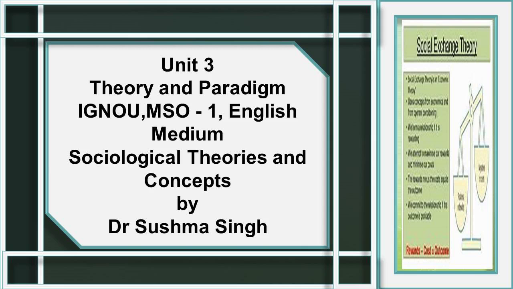Let us start discussion on Unit 3, Theory and Paradigm, and our topic is Contemporary Period of Modern Sociological Theories. The contemporary period of modern sociological theories could be seen as an important departure from its classical period. During the classical period, the central question has been to establish sociology as an independent discipline. But during the contemporary period, the main concern has been not only to come out of that classical image, but also to carry on the subject further.